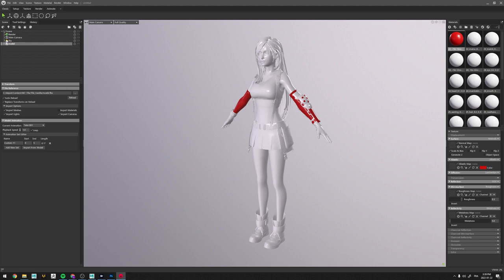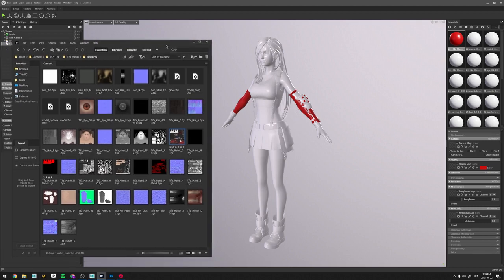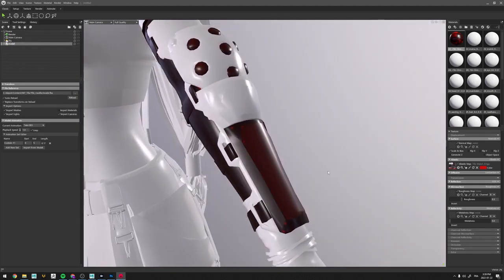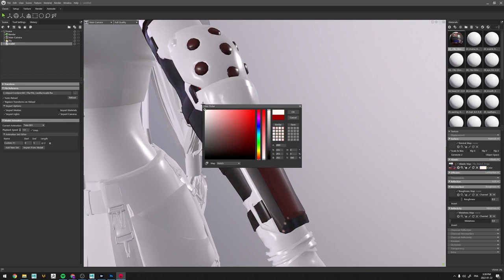So this is essentially what she has over her sleeves there. It's probably this texture here, Tifa main A, that matches that. That would be my guess. So let's just take the albedo itself and drag and drop it into our albedo map slot here. And that looks like the right texture. Of course, here, let's put the color back to white.